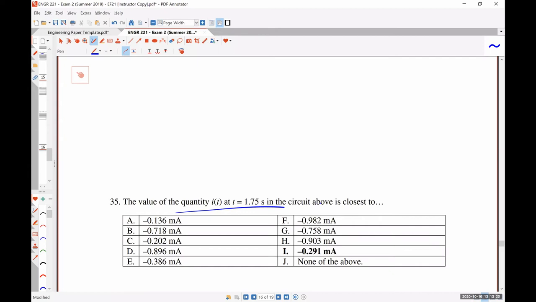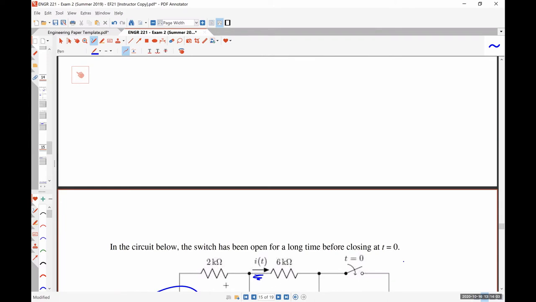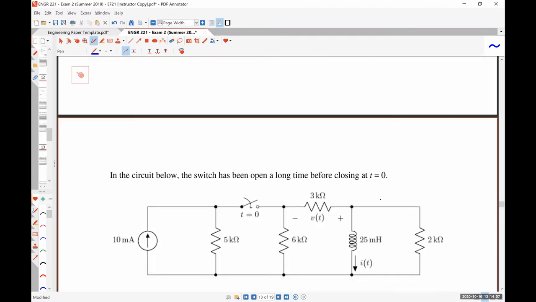So it'll likely be 5 problems based on an RL or RC circuit like we've been analyzing. And then the other 15 problems will be related to, so there'll be some Thevenin and Norton at the beginning, because that wasn't on the first test, so it should be on this one. Then current, voltage, power, and energy relationships for capacitors and inductors, and then one RL or one RC circuit that will have multiple questions asked about it. Does that seem reasonable? So same basic format, but just fewer questions, so there won't be as much redundancy. On this guy, like I said, I asked an RC question. Then up here, we have an RL question.